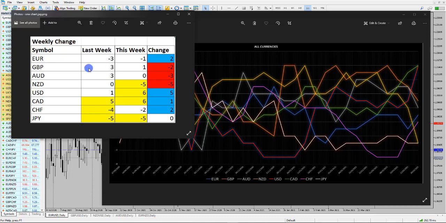what we're looking at here at the moment is the fact that there's been some huge changes and shifts in the strengths and weaknesses of the market, and especially with the New Zealand dollar. We can see here that Kiwi dropped significantly, was the weakest currency of last week. We were talking about this Kiwi weakness for a while and that we were looking for short opportunities on that particular currency. So if you did focus purely on New Zealand weakness, you would have done pretty well out of the majority of those markets.